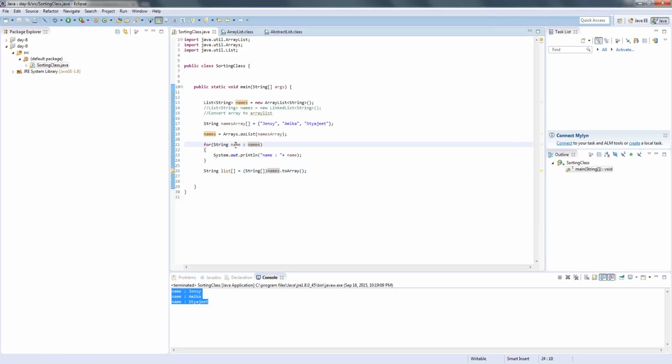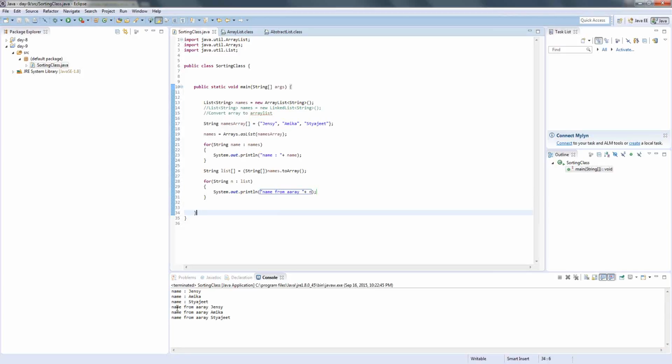So what I'm doing here, names was the list, and again I'm converting back to the array, and as you can see here, I'm able to get it, and again you can print it using the array as well. So names from array are also coming.